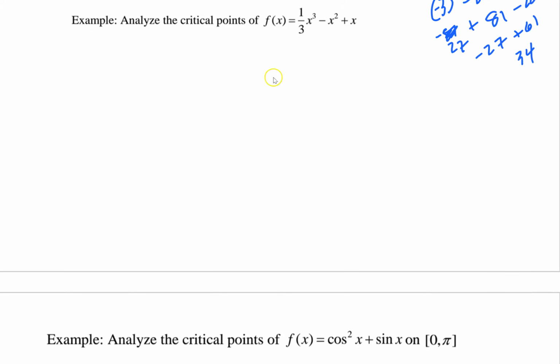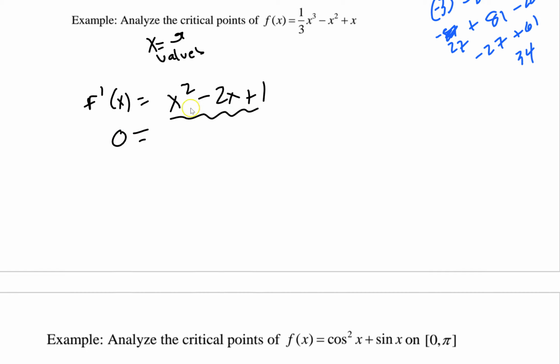Okay, in this one, let's just find the x values of critical points. So we don't have to plug it back in, because I assume you guys get the idea. So in this case, again, as always, let's take the derivative. So bring it down, I get x squared minus 2x plus 1. Set equal to 0. Now again, this has to be a factor. That's how you solve it with the quadratic. And that's x minus 1 times x minus 1. So I just get x equals 1, right? Split it up, get the same answer twice. So I only have one critical point.